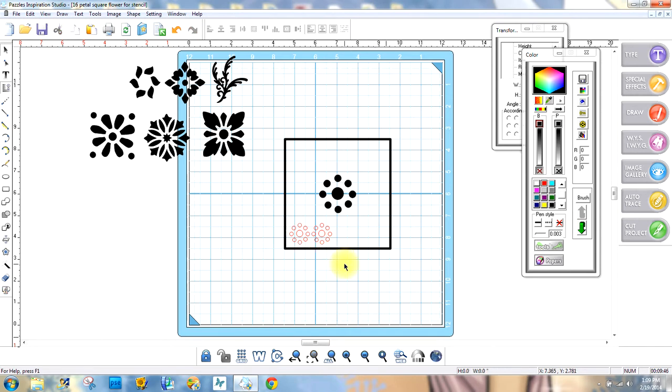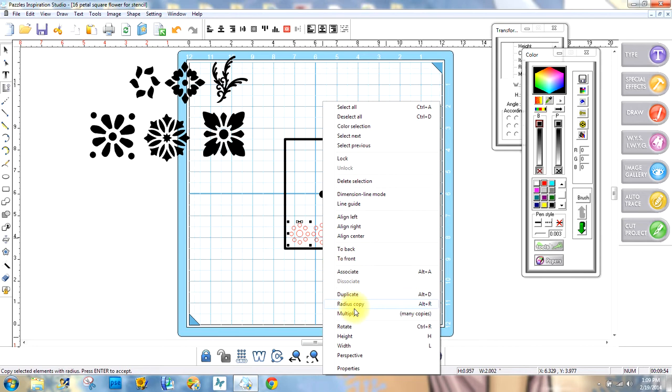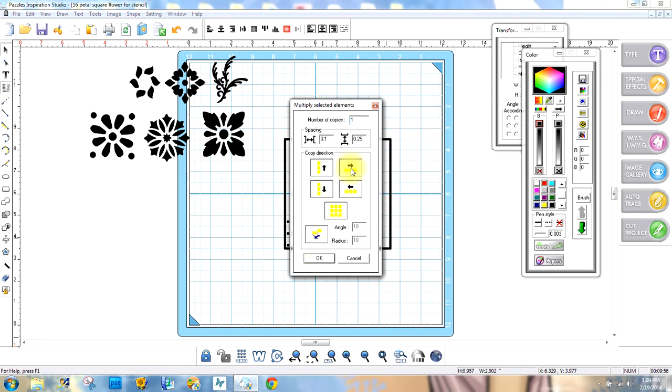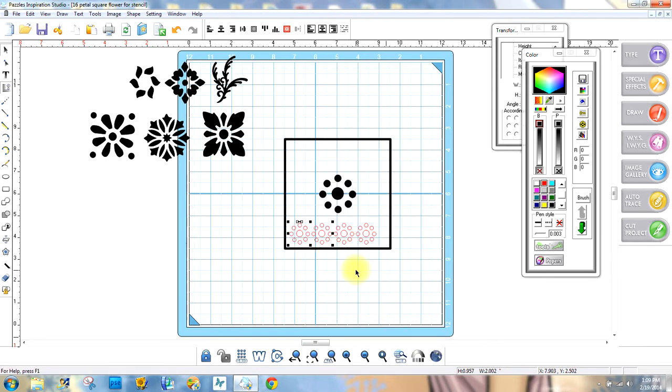And I like that look better. So I'm going to do the same thing. I group both of them together, and now I only need one of this group. Hit multiply, arrow to the right key, and hit OK. So I kind of like that, and I'm going to group these together and grab everything, and I'm going to hit center again. Whoops, did the wrong one again. I meant to hit this one, center. Okay, so I kind of like that look.